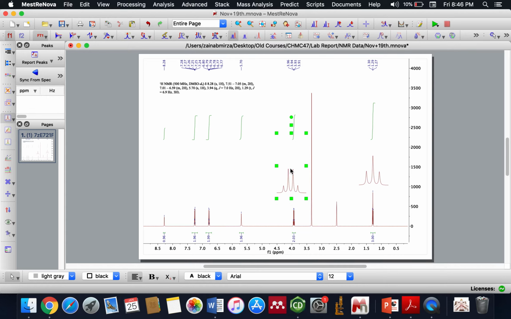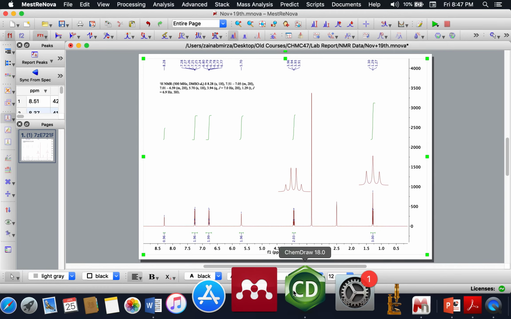I don't think you need to do it for the benzene peaks because that's pretty understood. That's common knowledge, right? That benzenes have those typical chemical shifts and the multiplets. All right, so once that's done, the next thing, the very important thing that we still have to do is put our structure onto the spectrum.